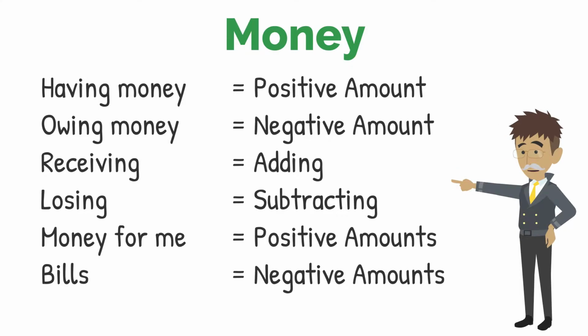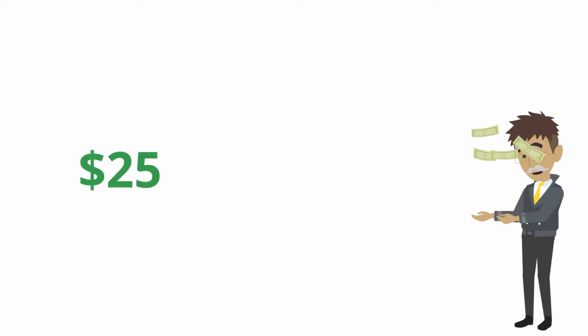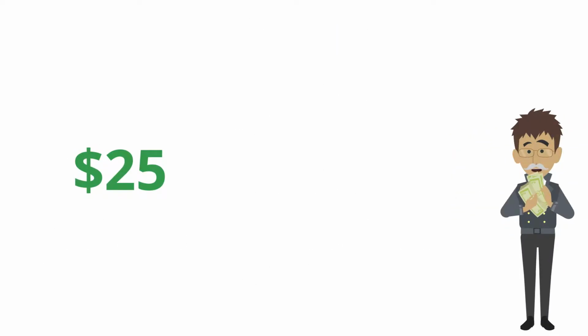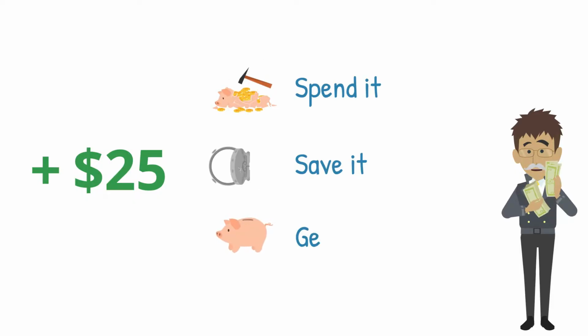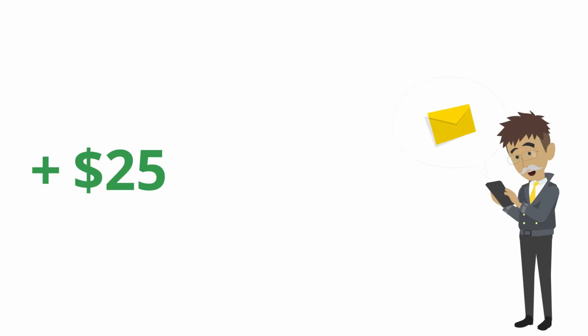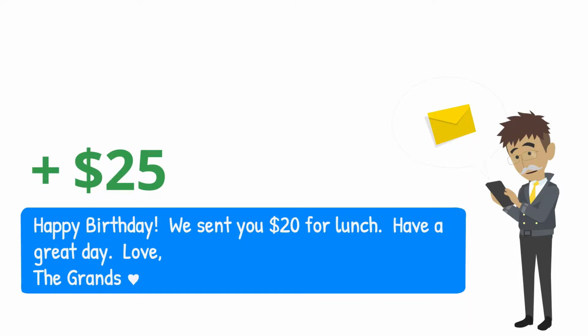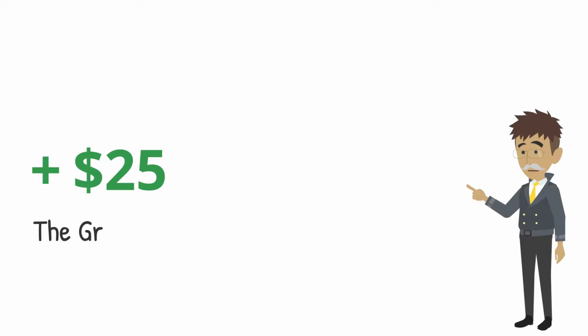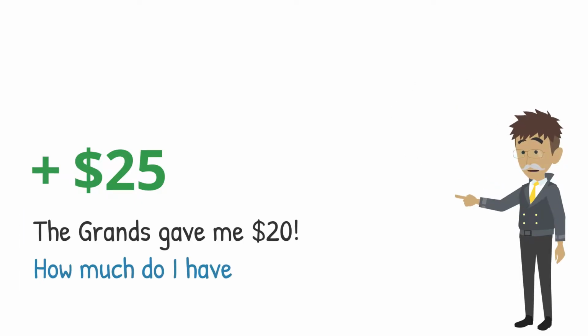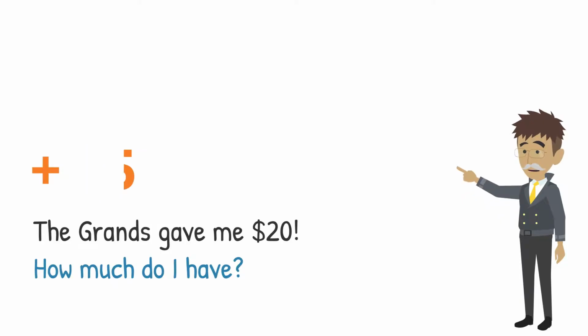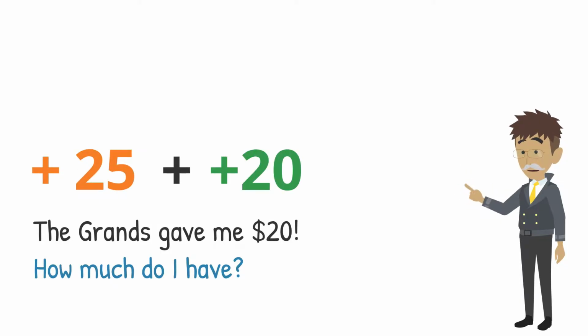Let's look at a typical situation where you might experience values less than 0 using money. I have $25. Because I have this money, it is a positive value. Like in any case with money, I can spend it, save it, or get more. Recently, it was my birthday, and my grandparents sent me $20. How much money do I have now? I will start with the math expression representing this situation. Positive 25 plus positive 20.